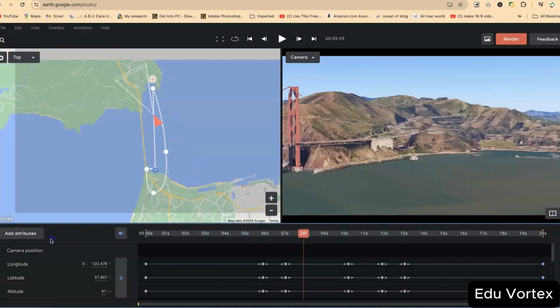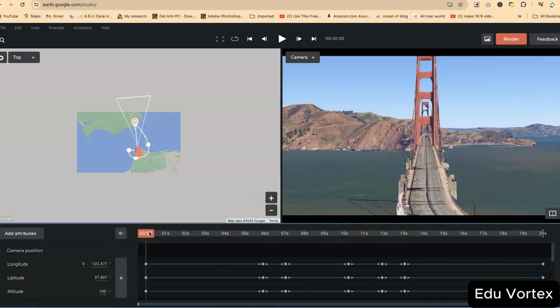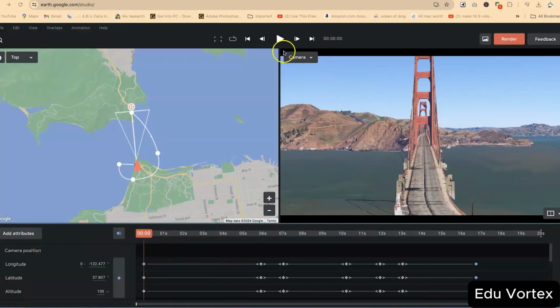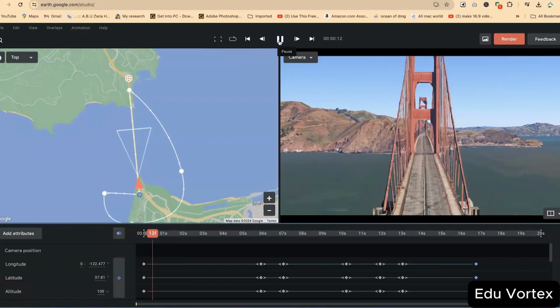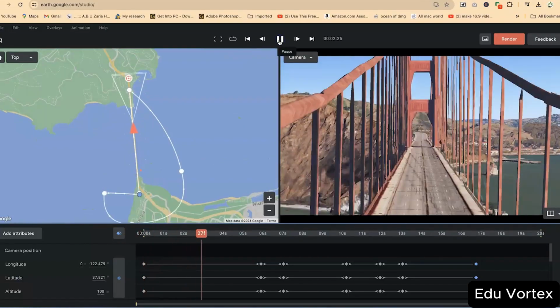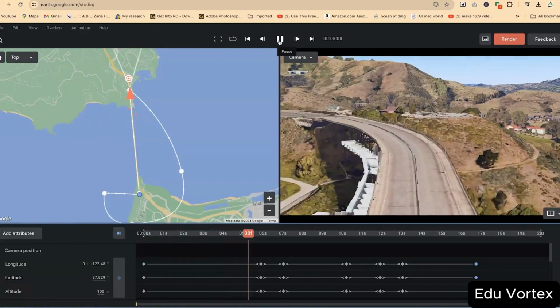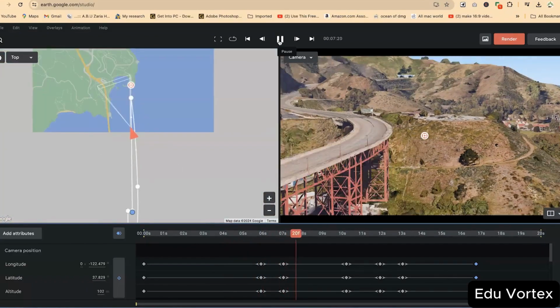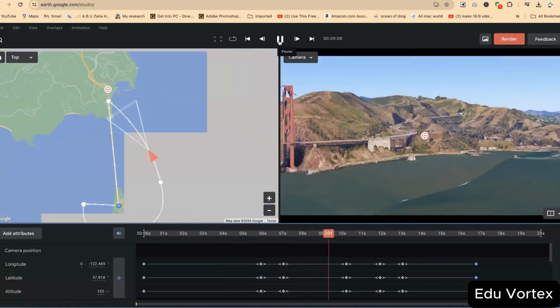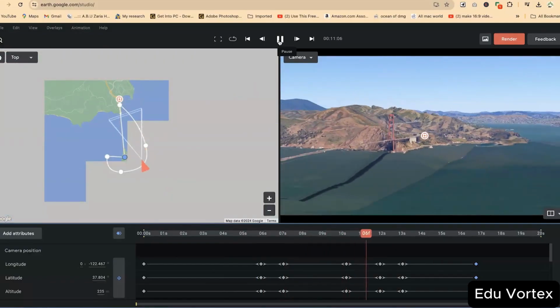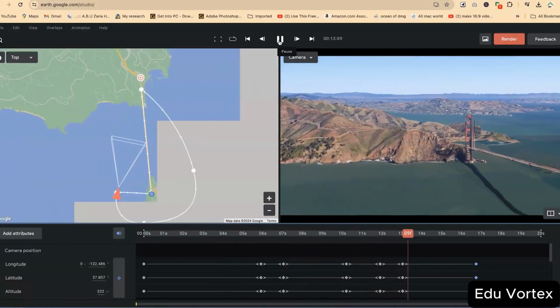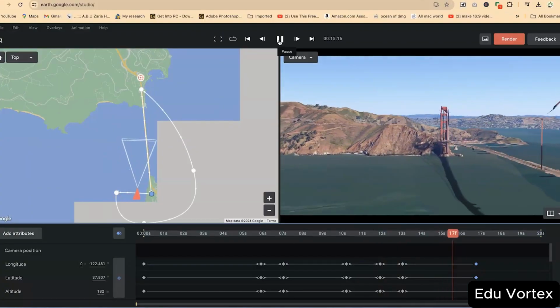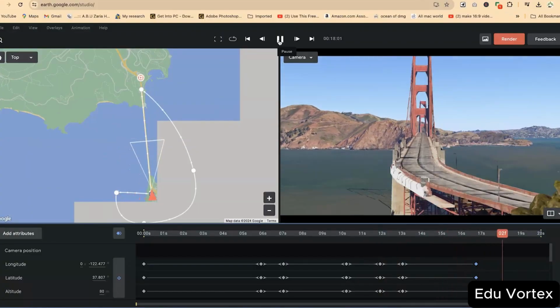You can come over and have a preview of what you've just created. You can see this is going to be a fly through, complete from beginning to the end, and then it's going to take a turn, maintaining this view. Then it should take a turn and show me this complete side of the bridge with the 360 degrees. You can see it takes 360 degrees, and then it zooms out to the starting point where we started at the beginning.